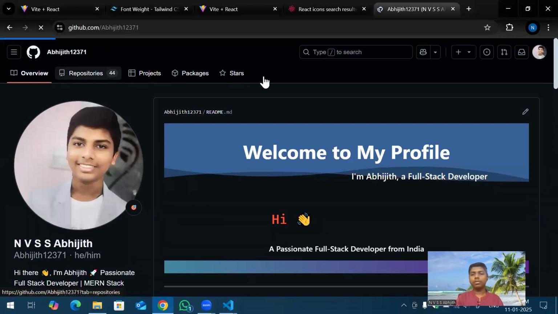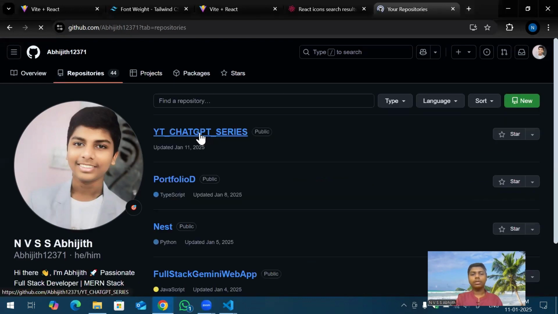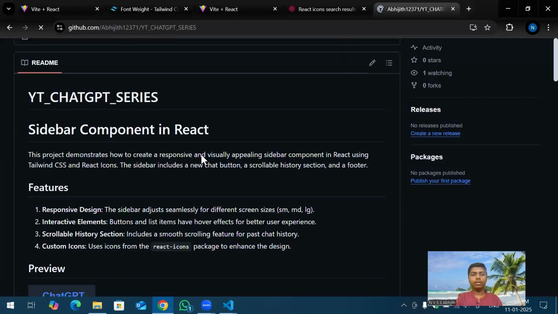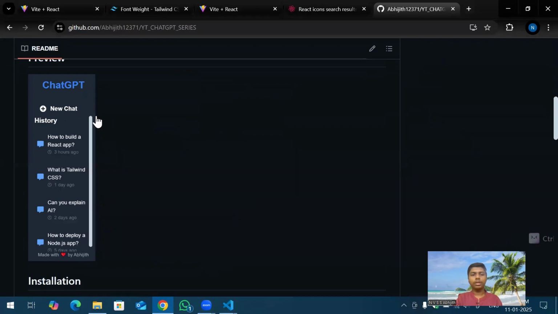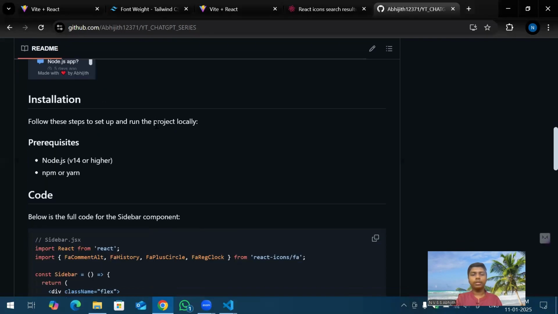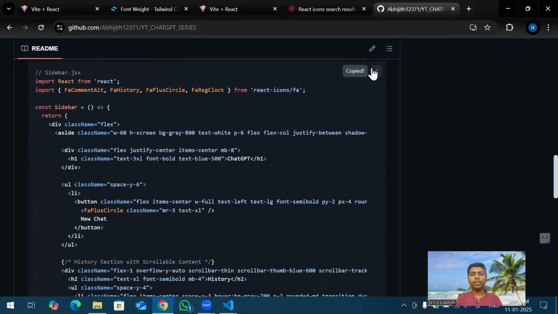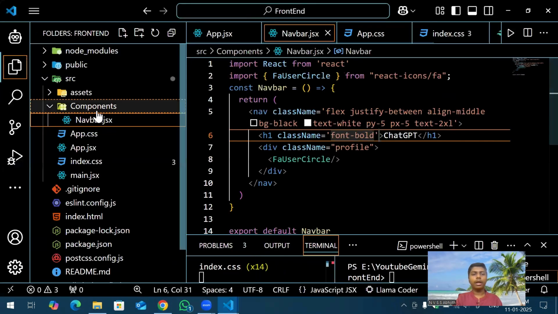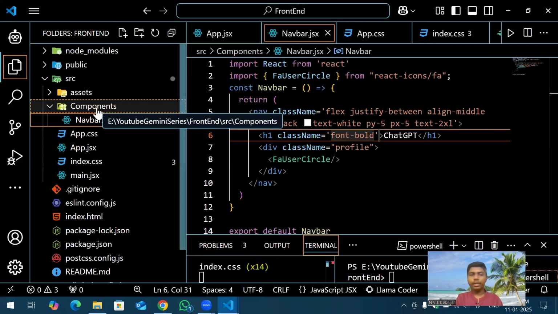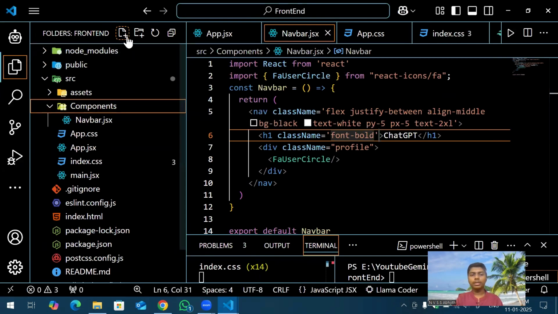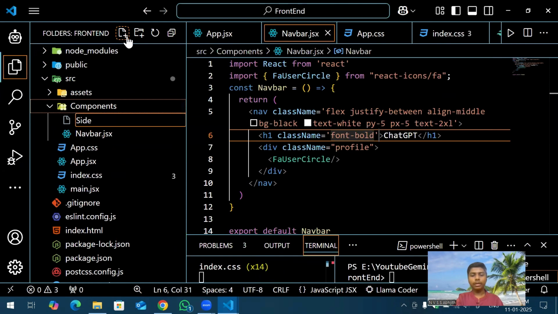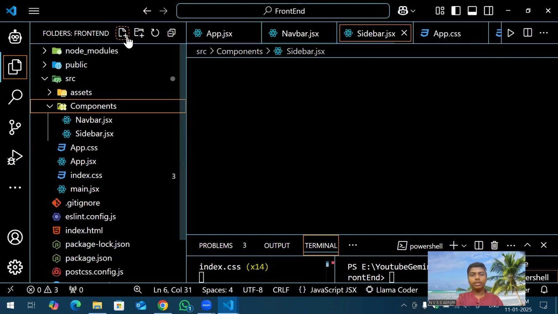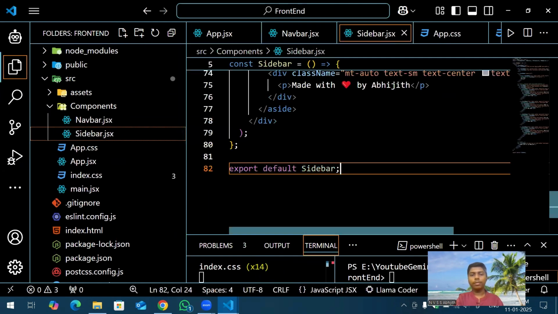In this, we go to the ChatGPT series which I have created for today's video. Here you can see the preview of the sidebar. We are going to copy this entire code, come into our directory, and create a Sidebar.jsx. Here we paste the entire code.